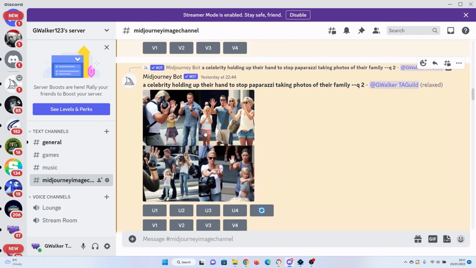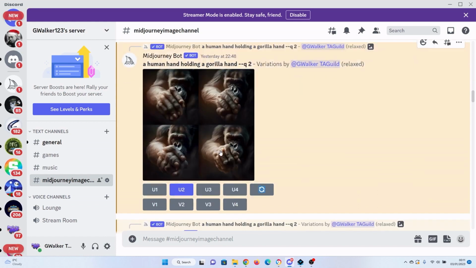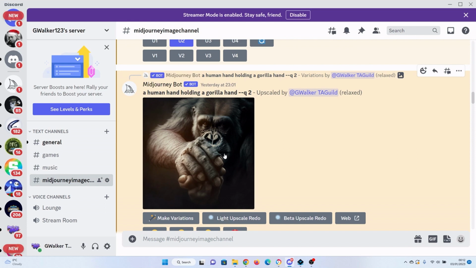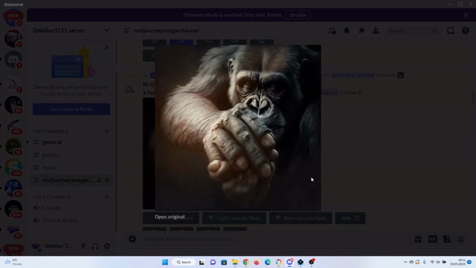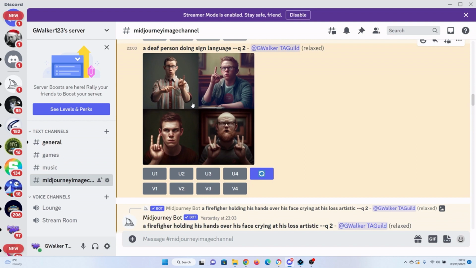I gave up on lots of these because they were just going nowhere. Look how many fingers that guy's got there. Eventually I got this one, and although there might be a few too many fingers there, I figured this one was looking alright. So we tried to upscale it. And you know what? That'll do. It's not good though, it's not perfect, but it will do. So that one went in the yes basket.